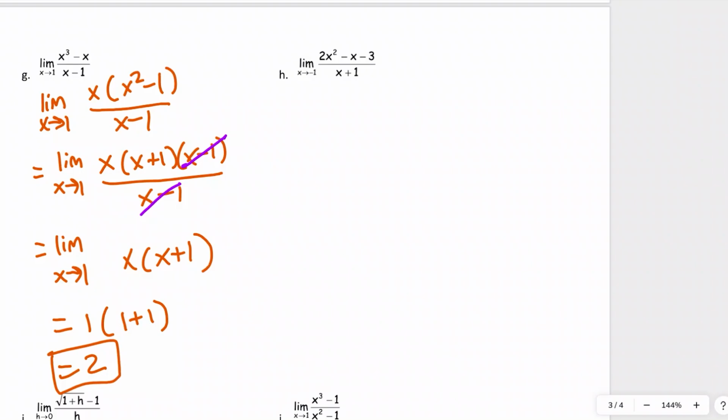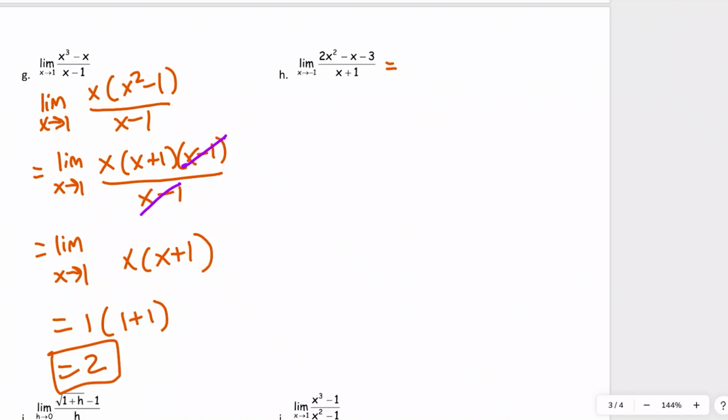H, we've got the limit as x approaches negative 1. Can't use direct substitution here, but you can factor. Now I did say that most of them are going to be like the easy factoring ones where the leading coefficient's 1, but every once in a while you'll see one that isn't. But if it's set up like this, you should have at least a suspicion that one of the factors is going to be x plus 1. And 9 times out of 10, that is going to be how it's set up. There may be an oddball problem where that doesn't happen, but in that case, you wouldn't have a limit anyway. You would just have a vertical asymptote.